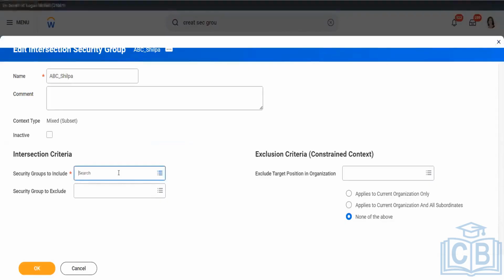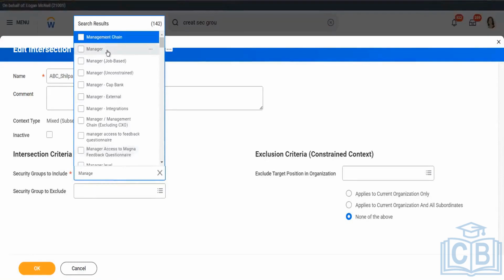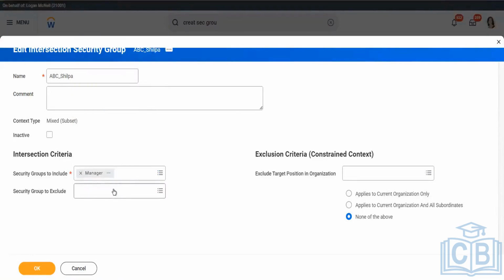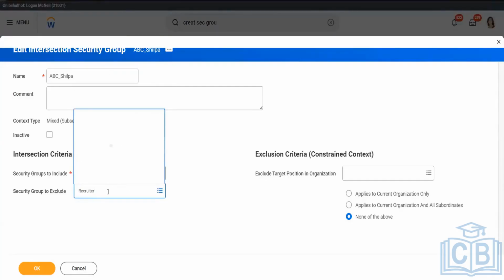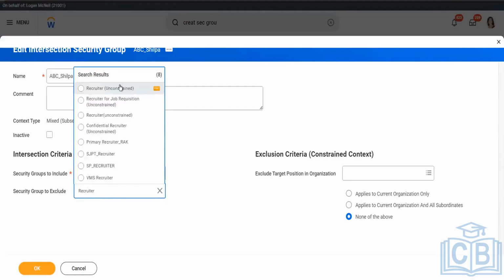Let's suppose I'm including manager here and I'm including recruiters here. What it means is, you can see the users at the end would be intersected.